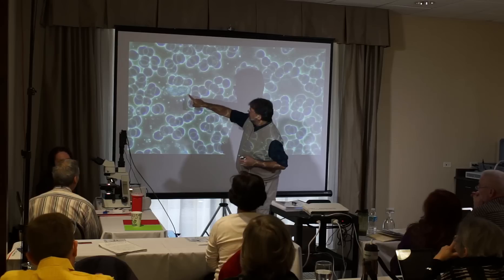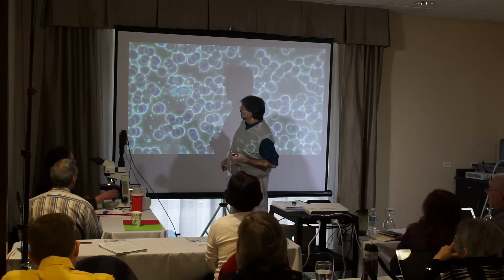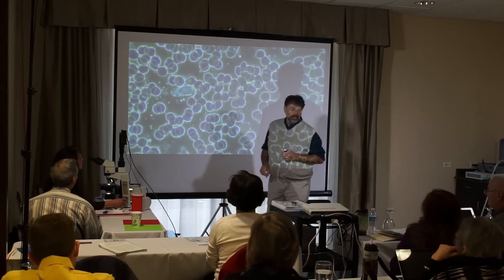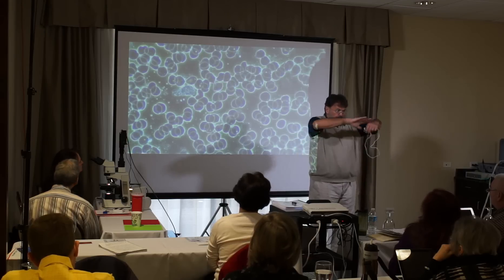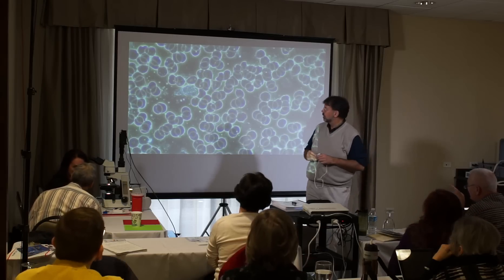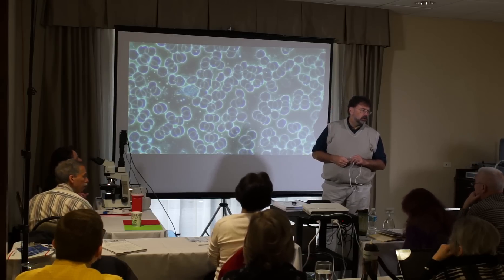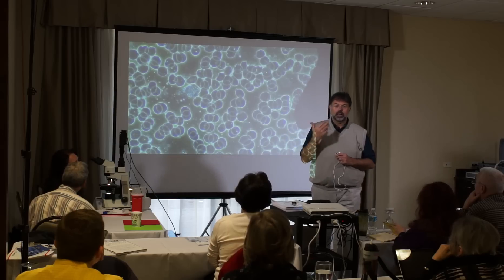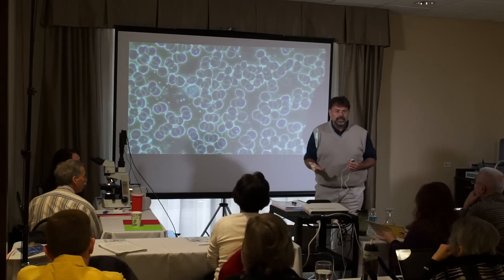Look at the speed — you can actually see it moving now. You see the plasma inside? They increased in size. Look: shriveled up, clocked together, and all of a sudden they are round, full round like balloons. Before they were deflated and flat like discs. The white cells are three times the size. It will go back in two to three days if nothing else is done. The same thing happens with fever therapy — you feed energy into the body and your white blood cells are activated and they work.